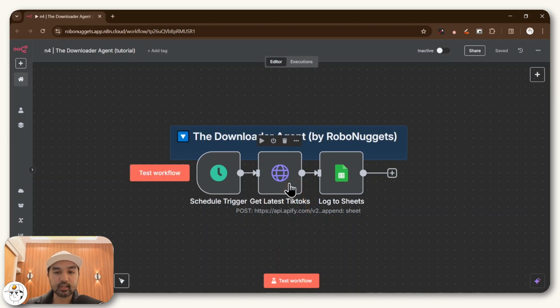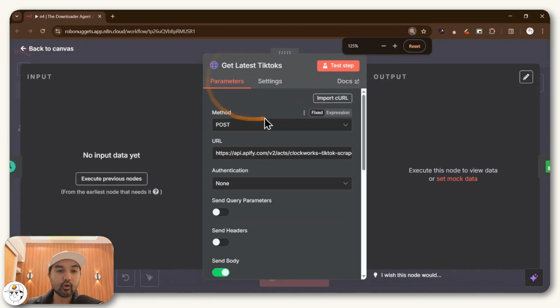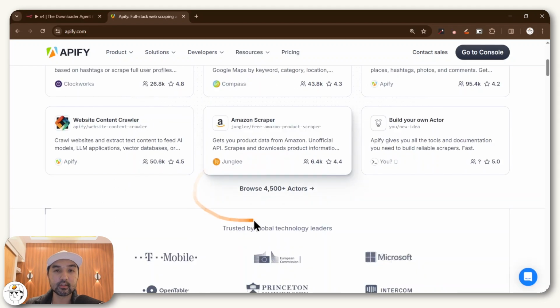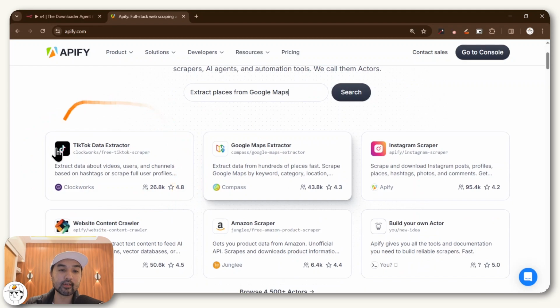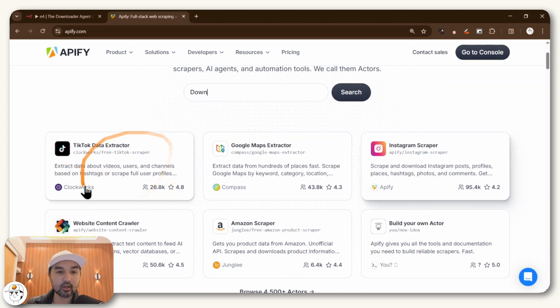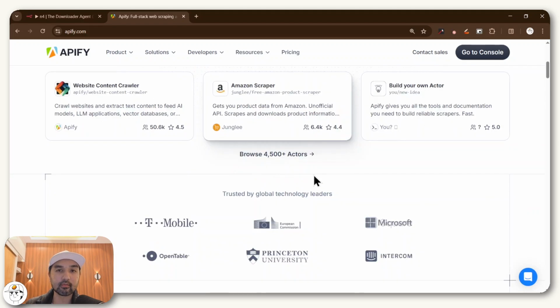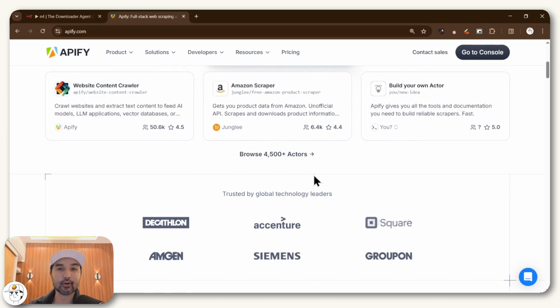So to set these up, they're actually both very simple because for the downloader agent, there's basically one essential node here, which is an HTTP request node, which if we open that up, you can see that it's essentially a post request to a third-party tool called Apify, which if you haven't used before, it's very useful, especially when you're dealing with automations, because it's a place where developers can actually create their own actors, is what they call it. So for example, they have an actor here that extracts data from TikTok, which we're going to use in a while, one that extracts data from Google Maps, from Instagram, and so on and so forth. So if you know how to use Apify, then that's just going to turbocharge your workflows and the range of what you can do with your automations.